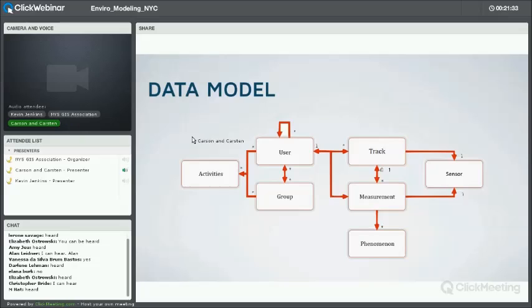So this is when you're accessing a specific track, and then every track belongs to a user. So if you access the API with authentication, then you can basically directly access your own tracks through your user ID or your friends' tracks if you're in the same group. So you can also create groups, basically a tiny social network functionality, so that you can set up competitions for most efficient driving, for example.